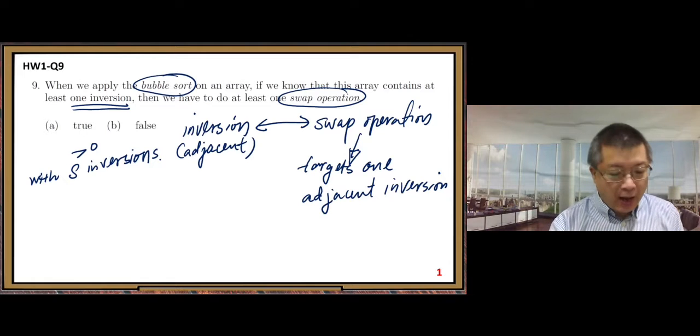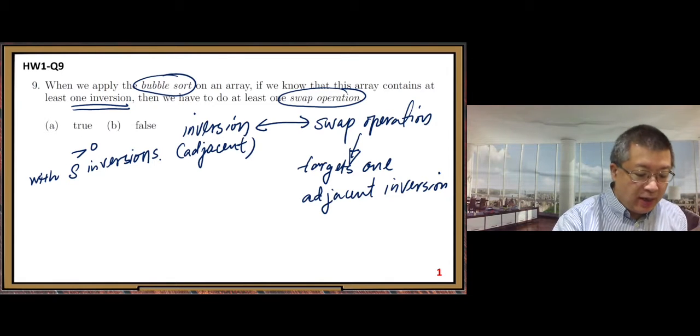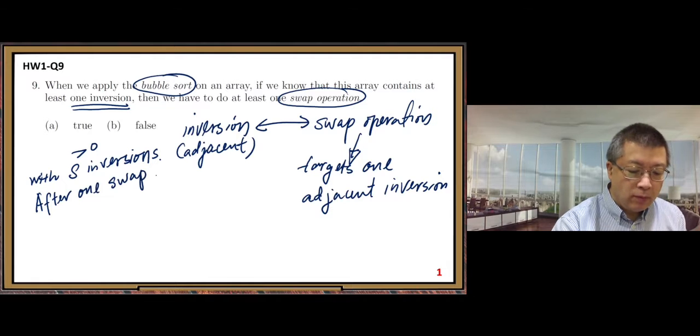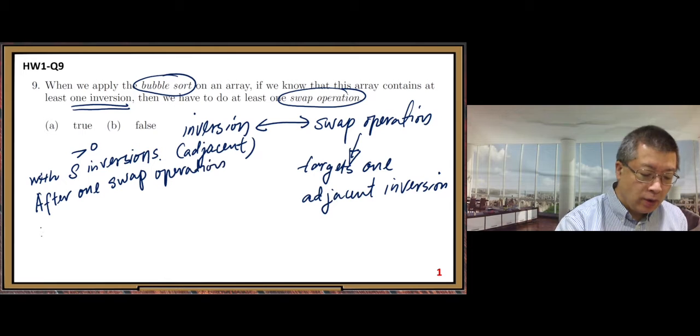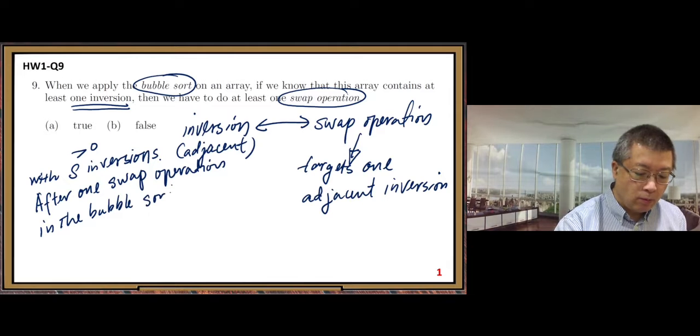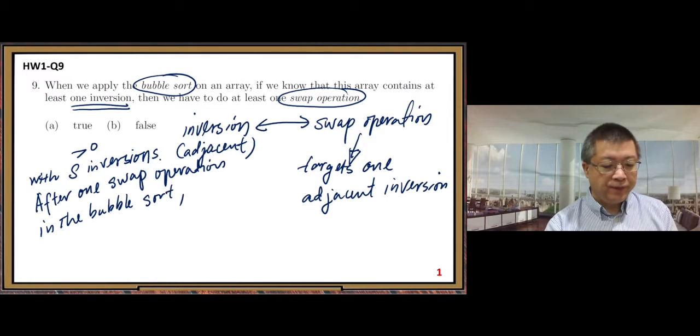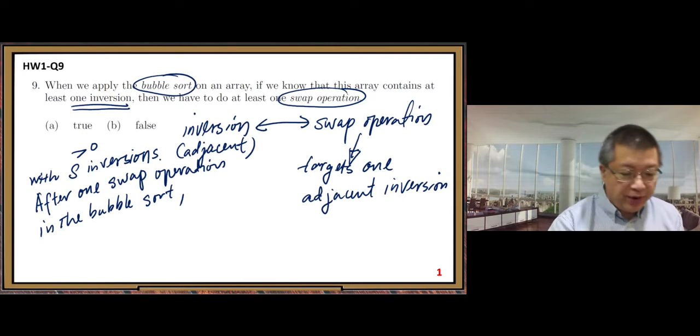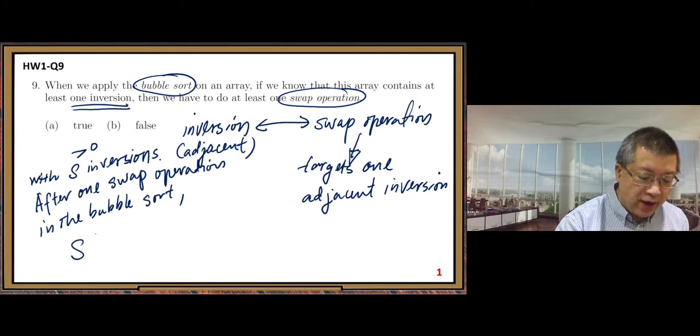Now, after one swap operation in the bubble sort, we know the S number should be reduced, right?